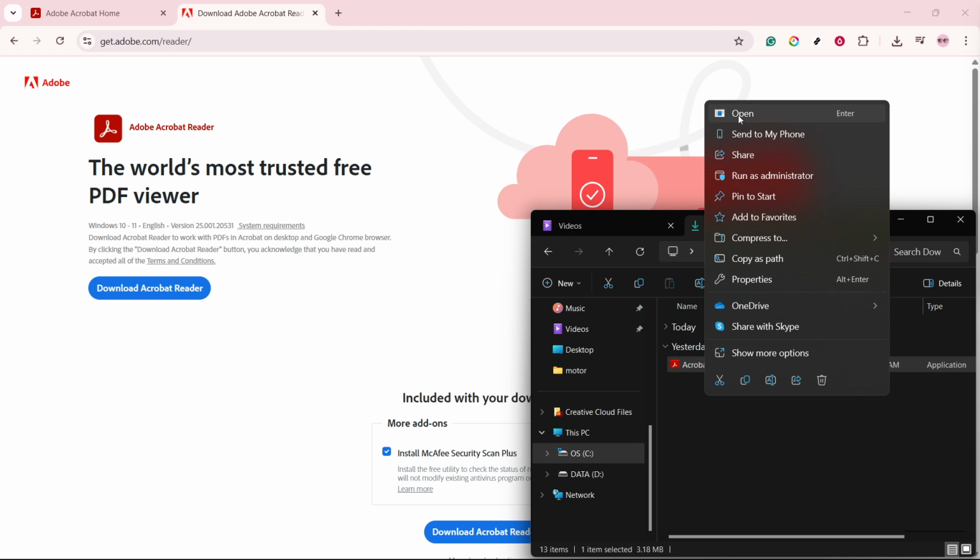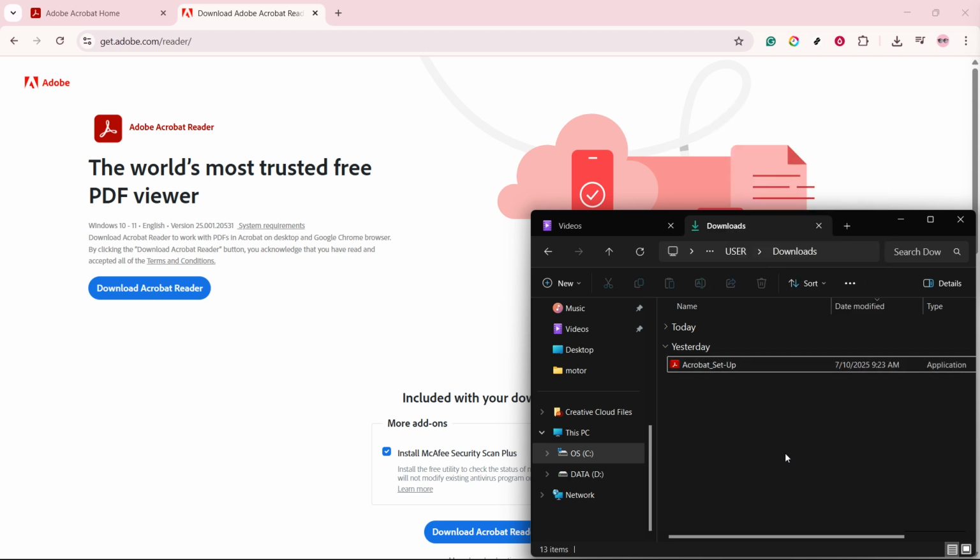With an Adobe file, you can pretty well be assured of its safety, so definitely go ahead and allow the installation when prompted. The installer will guide you through the installation process with a series of steps. Pay close attention to each screen, as you might be asked to agree to terms and conditions or choose an installation directory. If you're ever unsure about what to choose, selecting the default options is usually safe.